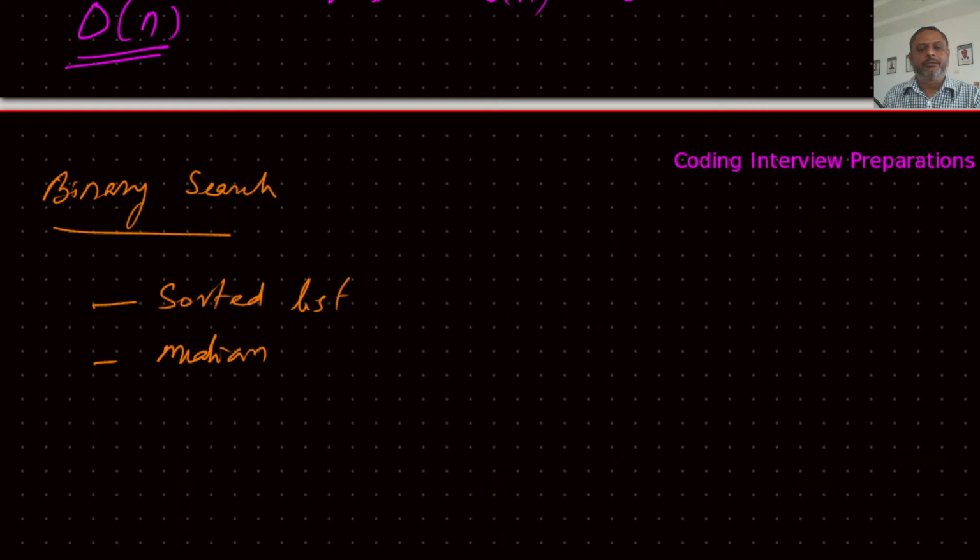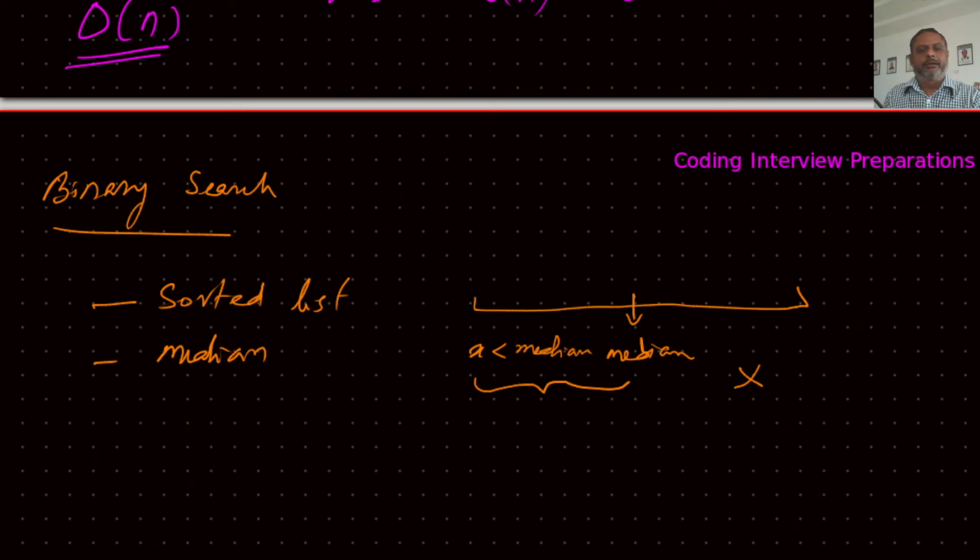If so, you got the answer. If no, then identify whether the median is bigger than what you are searching or smaller than what you are searching. If the median happens to be bigger than what you are searching, so this is the list you have, this is sorted, and this is where you got the median. If you know that your number is less than the median, then the next step is you have to worry only about this part; you can forget the other, if the item you are searching is less than the median.